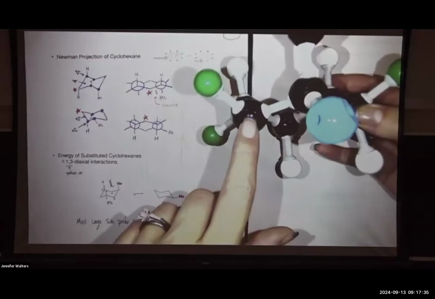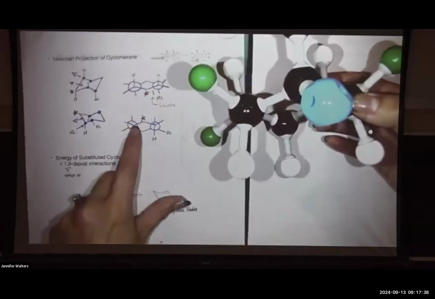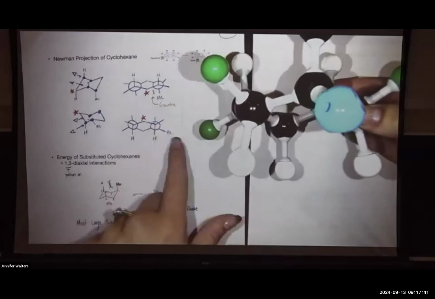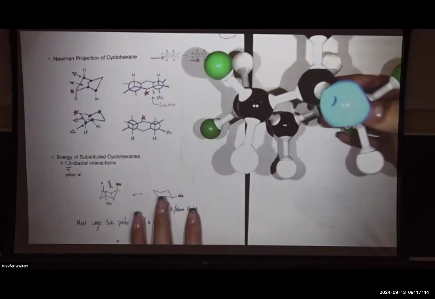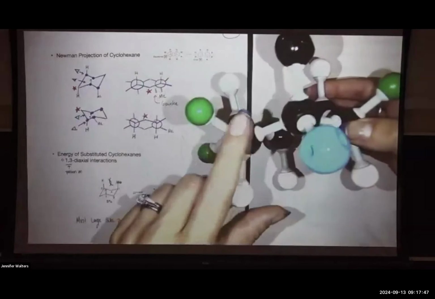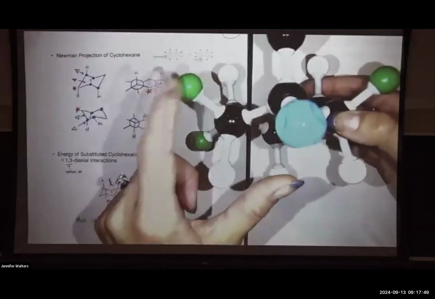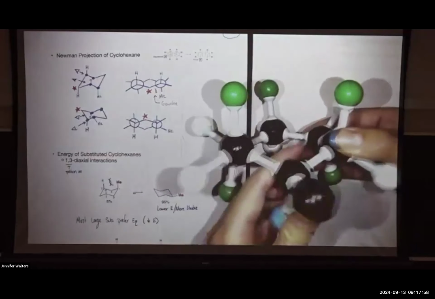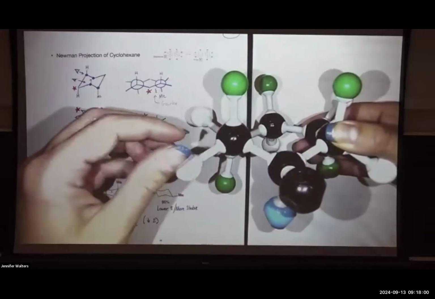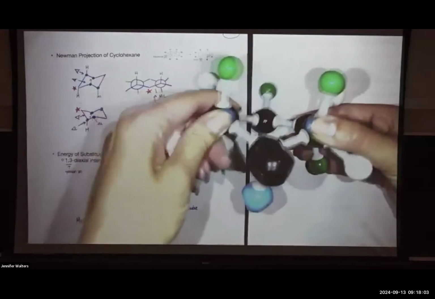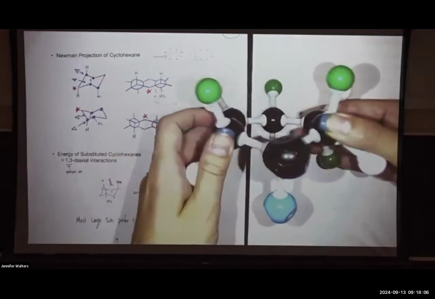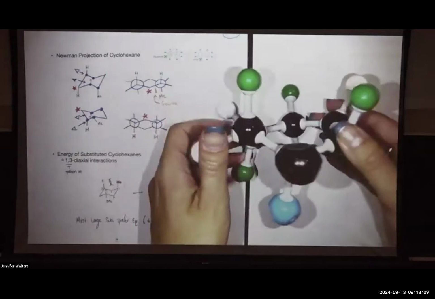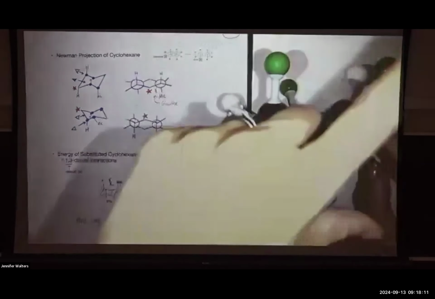The front left carbon stayed front left. The front right carbon stayed front right. All that we're doing is this little wiggle. So when you're axial, this green was axial, now it's up equatorial. When I do that chair flip again, now it is up axial, right? So all it's doing is this little wiggle. It's just shifting a little bit, so it's not actually totally changing location. It helps if you keep the carbons in the same place and then imagine what the attachments are around it. Okay.